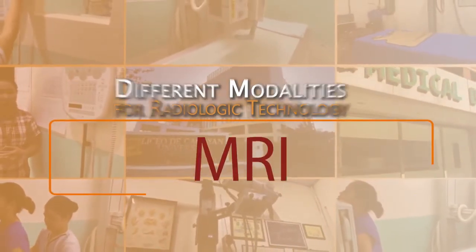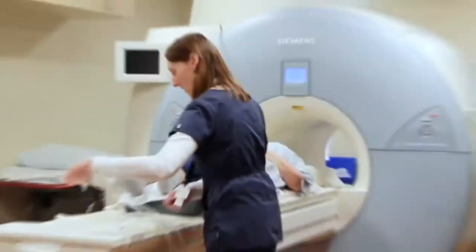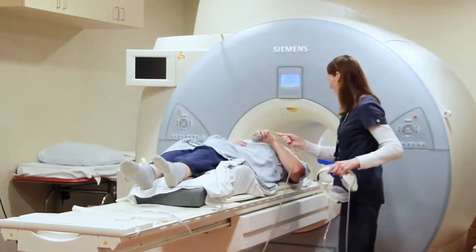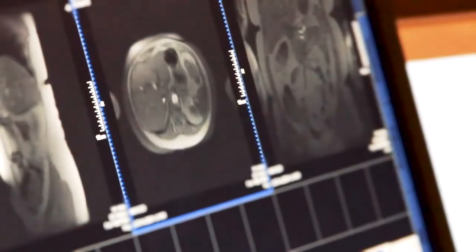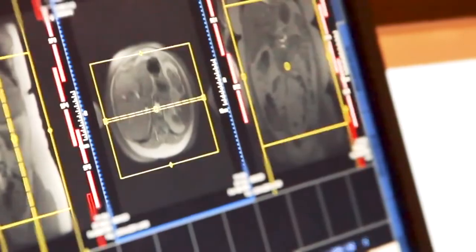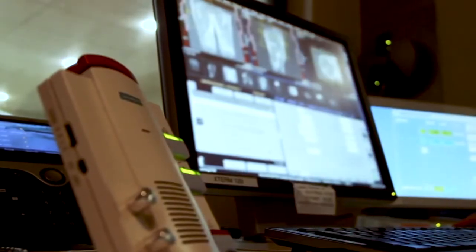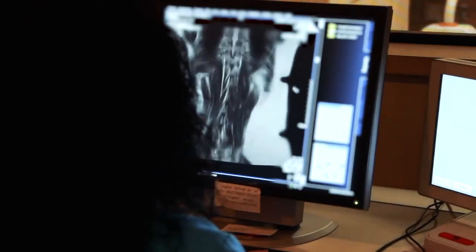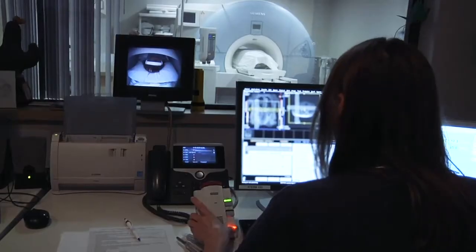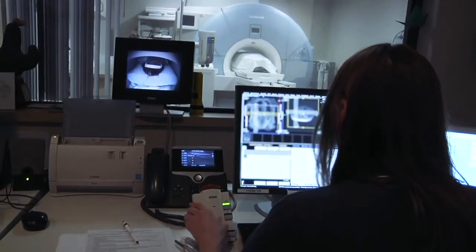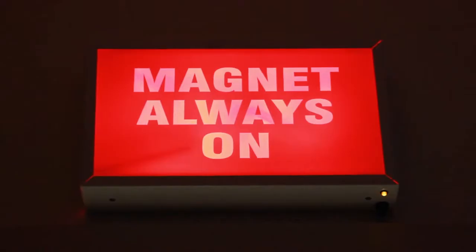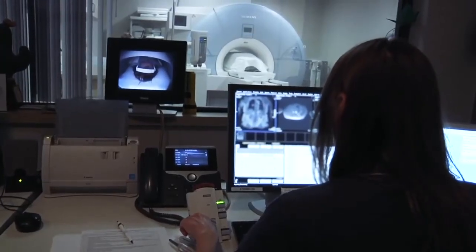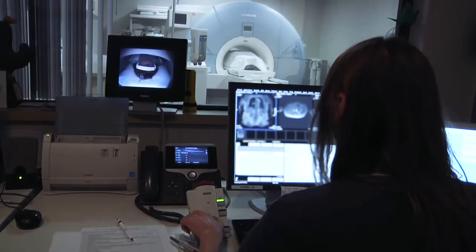MRI stands for magnetic resonance imaging. It is a diagnostic imaging equipment that uses powerful magnets and radio waves to diagnose, treat, and monitor various conditions such as examining the brain and spinal cord. In this examination, same with the CT scan, patients will lie on a narrow table that moves in and out of the gantry. However, metals are not allowed in this area and should be removed due to the strong magnets used. Patients with metallic implants cannot perform MRI examination.